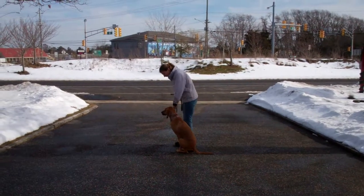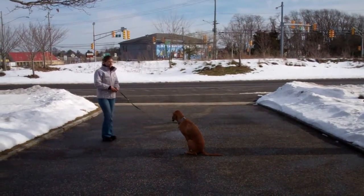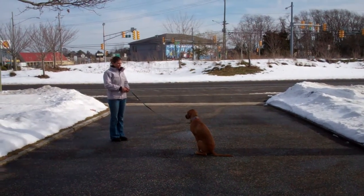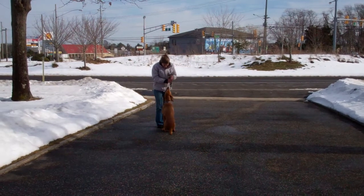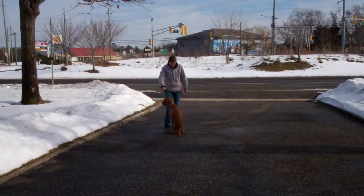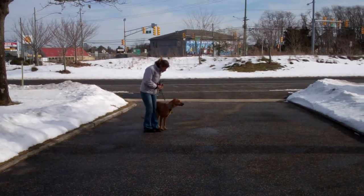We'll run through the heel, the sit, and the stay again for you. It's important throughout the course of training that you keep Ginger motivated and happy and interested, so praise her often, coax her through, and make sure she's having a good time. After a nice automatic sit, we give the stay command, walk out to the end of the training leash, and this time instead of returning we call her in — 'Ginger come!' She comes in nicely and sits right in front. Then we have an exercise called the finish, where Ginger walks all the way around Chrissy and returns back to heel position, and then sits.